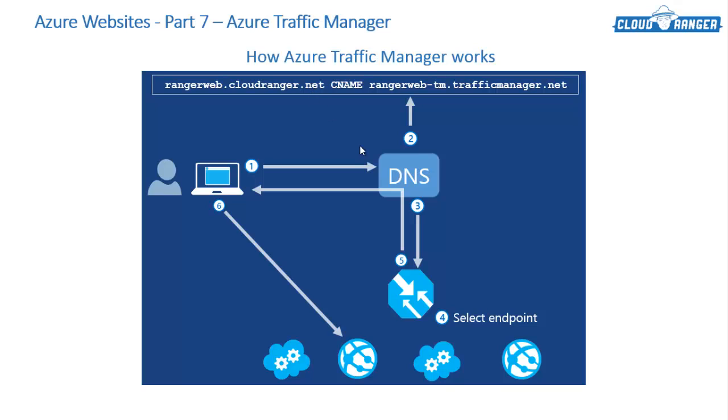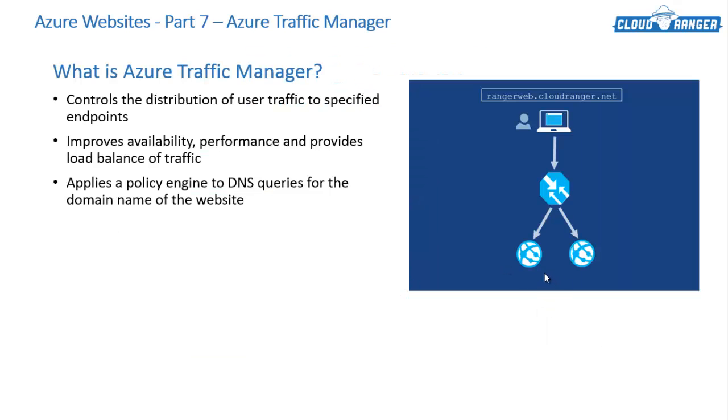Actually, now that I'm saying it's a website created in Azure, I want to go back to the previous slide and tell you one more thing. I'm depicting this diagram in such a way that these two are Azure websites. But technically, these endpoints can also be hybrid. So this could be in Azure, and this could actually be your on-premise IIS server. Or this could be an Azure website with the same content, but one somewhere in Azure East and the other somewhere in Azure Australia.